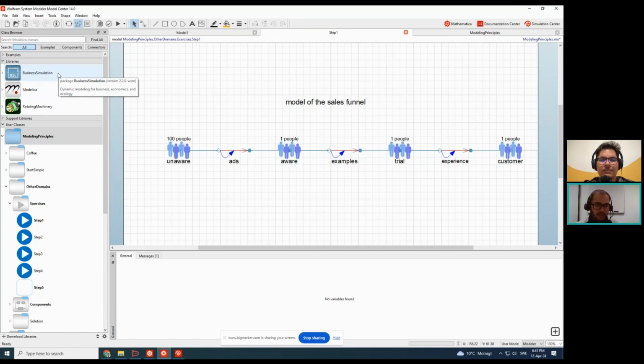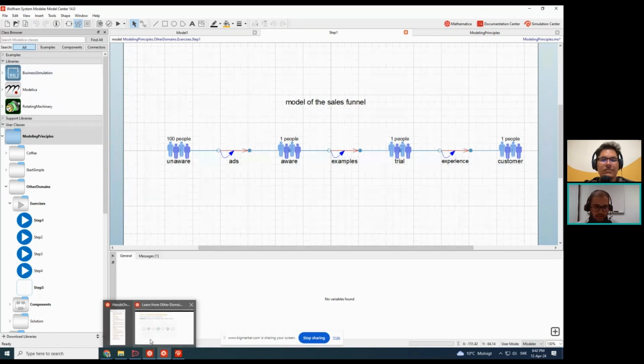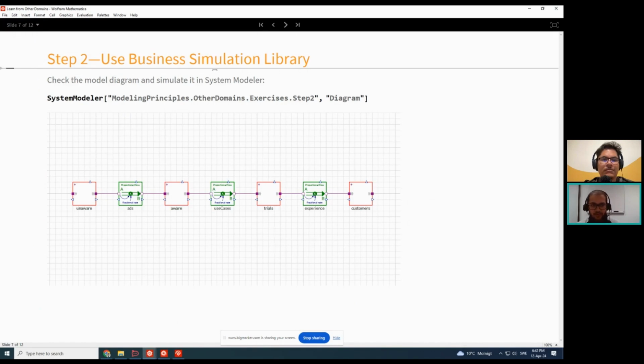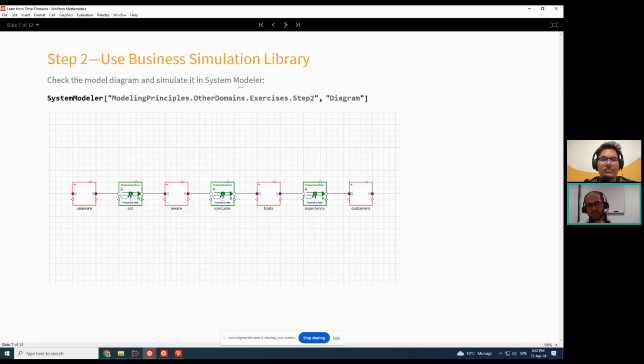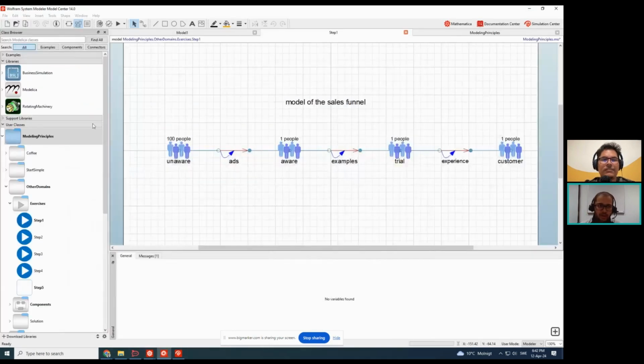Okay. Right. So let's introduce our next step. Okay, Leo. So far we created our model using the simple components that I developed. Now let's get started with this library and try to recreate what we did using the business simulation library, so that we can match and then also understand how the business simulation library works. Okay, so let's get started with that.